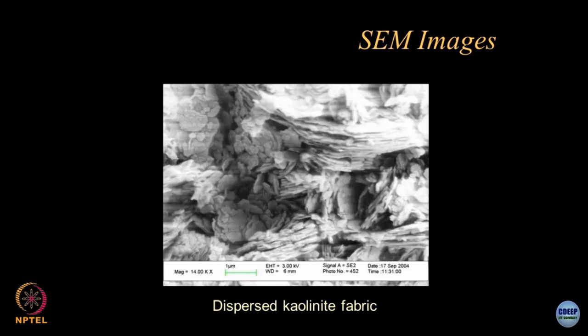These are the images. Just now I showed you some schematic diagram, and here what you can see is the kaolin fabric. Look at this. Sometimes you must have seen when you keep the loaves of the bread one over the other, is it not? This is how it looks like. Look at the sheets of kaolin. These are the sheets of kaolin, all right. They are just stacked one over the other, and there is a lot of porosity, pores which are getting created in the system. So this is a typical soil fabric. So fabric word is used for two things. One is orientation of the particles, shape of the particles, and the type of pores which are encased in them.